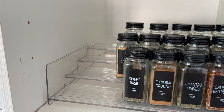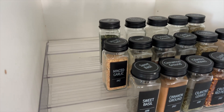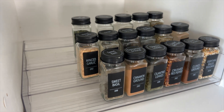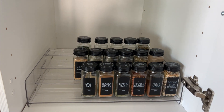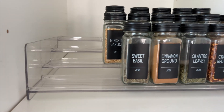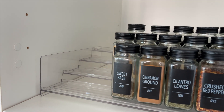Going along with that, we also got an acrylic spice tier rack. It's honestly really similar to what the sunglass one looks like, but this one is specifically for spices — a little bit shorter shelves and not quite as steep. This one is just right in our cabinet and adds to the organization of the spices. If you're going to keep your spices in a cabinet, I would highly, highly recommend a tiered spice rack like this. You can see them easier, it keeps things really organized, and I love it.